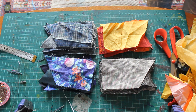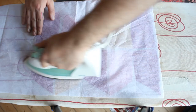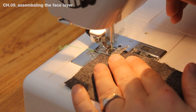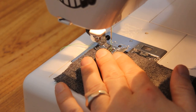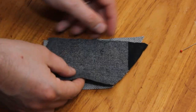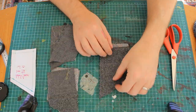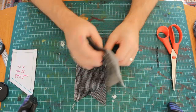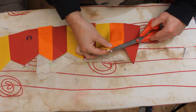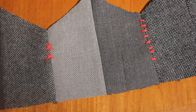Because I'm using lots of different fabric weights, I added interfacing to the back of any panel that was really thin or overly stretchy to make assembly a bit easier. I can now start joining the panels with a straight stitch, matching long edges to long and short edges to short. Make sure you're layering up the fabric right sides together. You might want to take a moment to organise your panels before you start stitching to avoid getting mixed up. I now press the seams and trim any fabric that hangs over the edge.